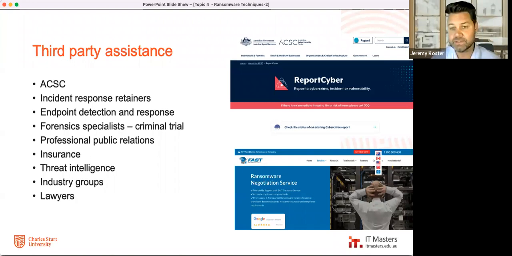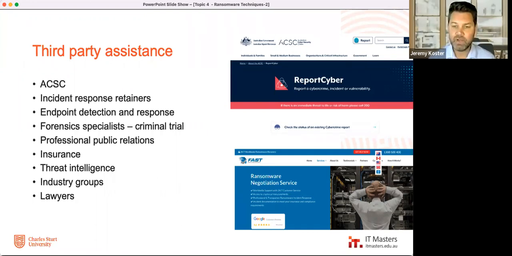So you would have possibly in an enterprise, internal lawyers. You might want to bring in external lawyers, because you don't know how you negotiate with these ransomware actors, and we'll talk about paying the ransom a little bit as well, but you might have legal advice there about what you can say, what your rights are, how you might be damaged later from legal action, and how you can protect yourself from that, but also doing the right thing by your customers and by the organization. So that's an important one as well.